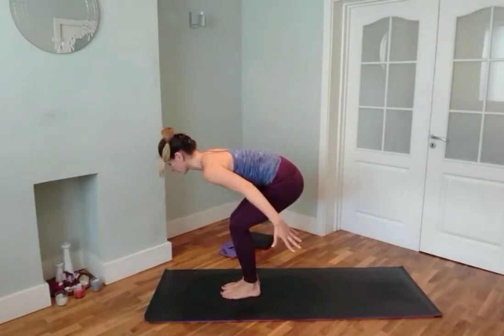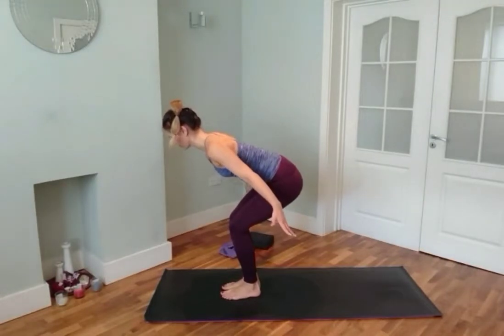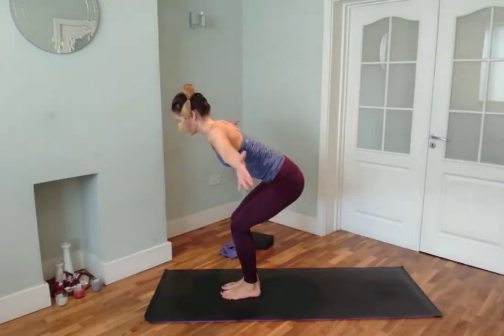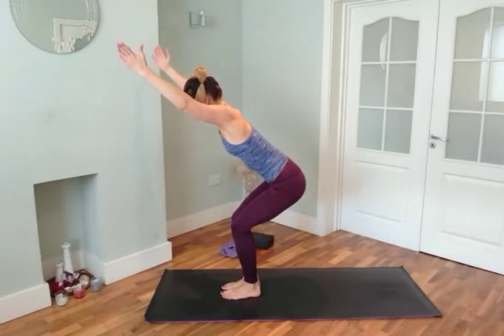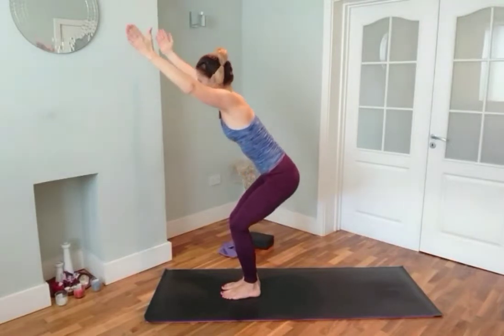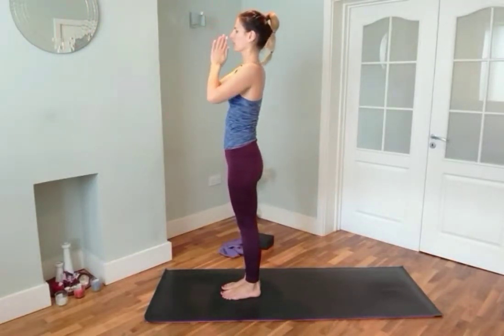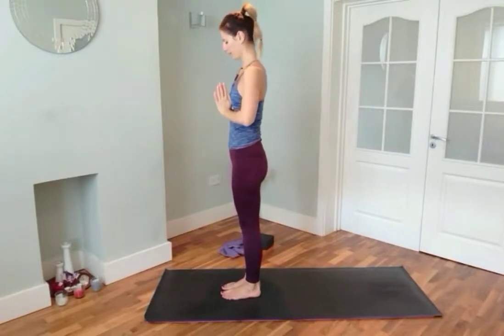Palms are facing forward. Curl your tail under and bring your shoulder blades close to each other. Now as you inhale, bring your hands out by your sides and over your head by your ears. Chair pose. Inhale here, exhale, come up and bring your hands down in prayer in front of your heart.